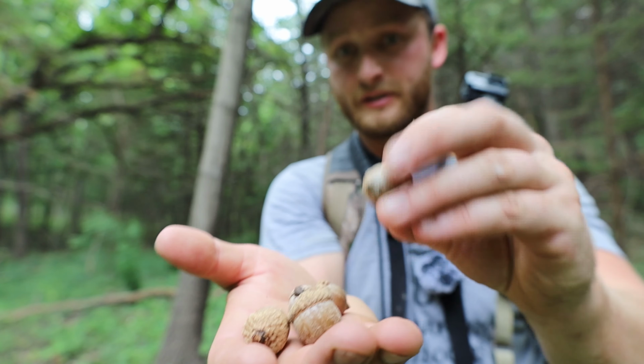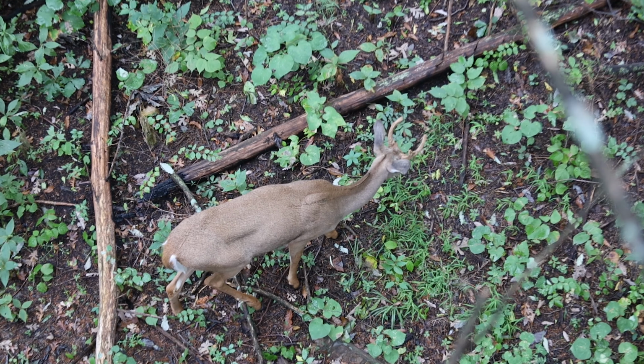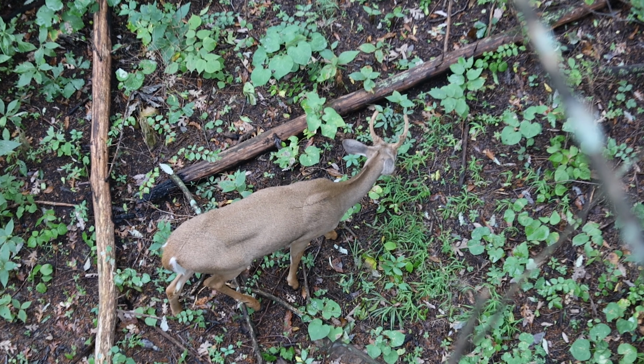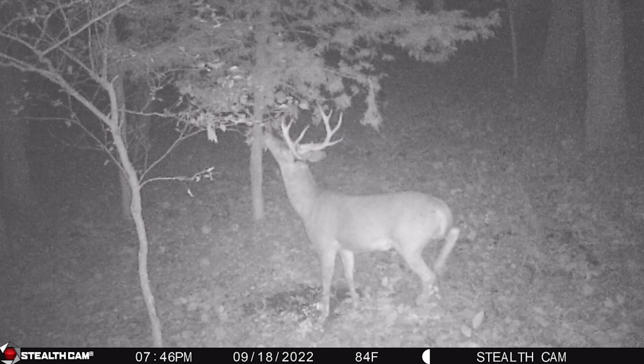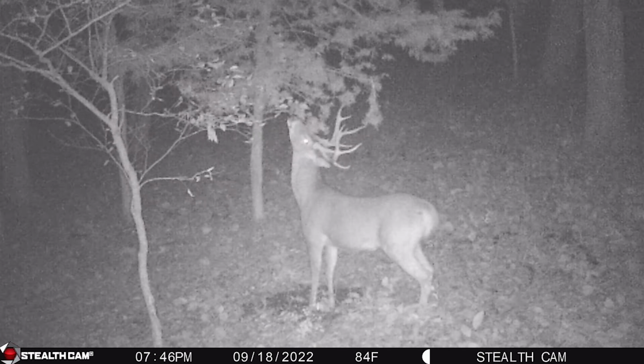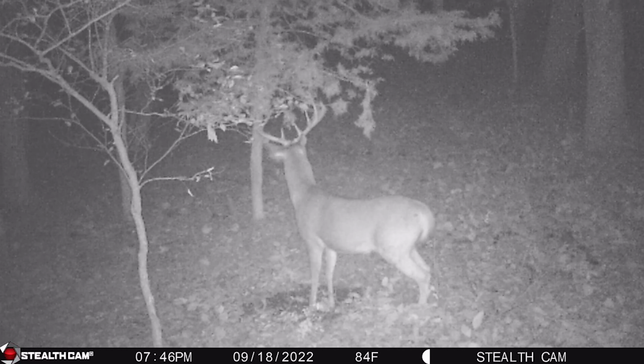My first hunt at the end of September was a very quick hunt. I wanted to use the rain and the cold front to get in, observe some activity, and check the cameras as well. I ended up getting rained out and wasn't able to hunt as much as I would like to have, but that's okay because I was able to check the easy to reach cameras and my number one top priority cameras and start gathering some intel and know exactly what was on the property.